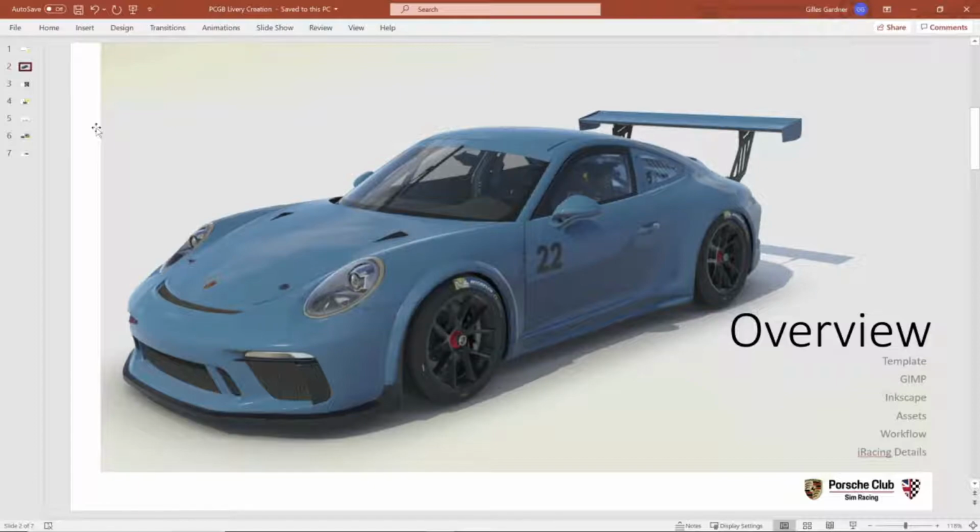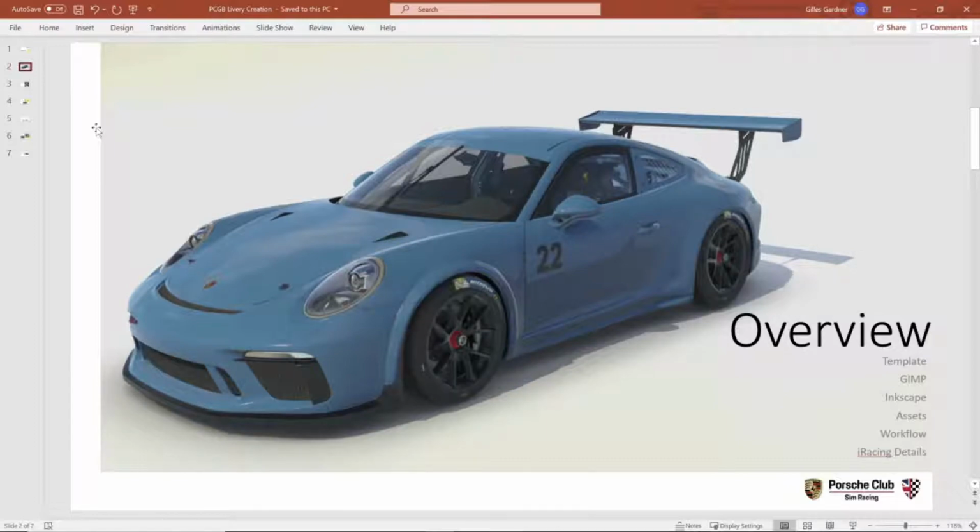Trading Paints was developed for that. It's a third-party application, but it basically just manages the paints for you, and gets the paints for the people that you're racing against. When you start a race or a session, it goes and gets their paints, and then loads them into your paint folder.